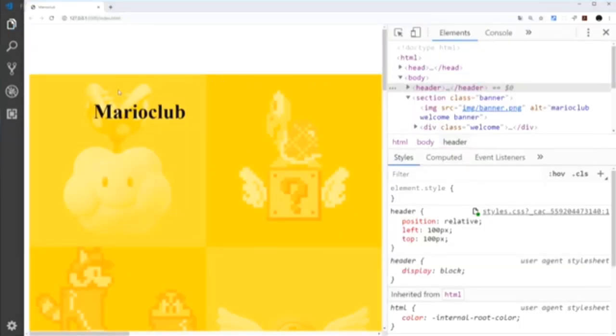and it's actually gone over this image right here. So the image hasn't moved down in itself, this has just been moved over it. Now this original position over here, this still has a space, this header, for where it originally was. But we've taken what was in that space and just basically moved it relative to this original position. That's all this does. Now a lot of the time when we position something relatively, we don't necessarily move it around like this. We position something relatively so that we can position something else inside the element, a child element, absolutely relative to the parent, and we're going to see that in a second.